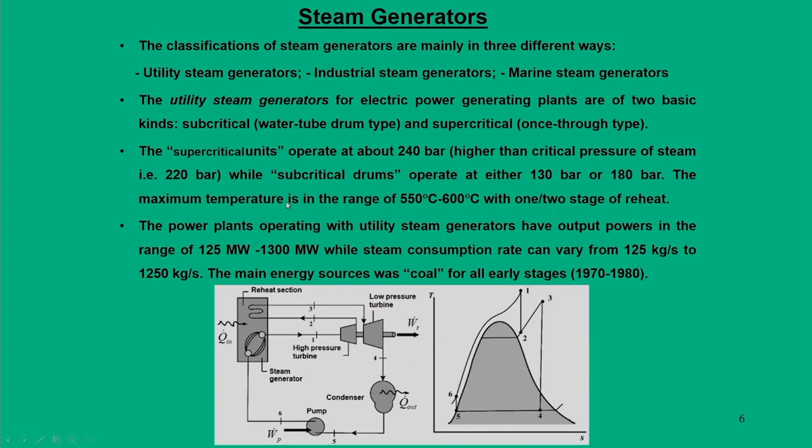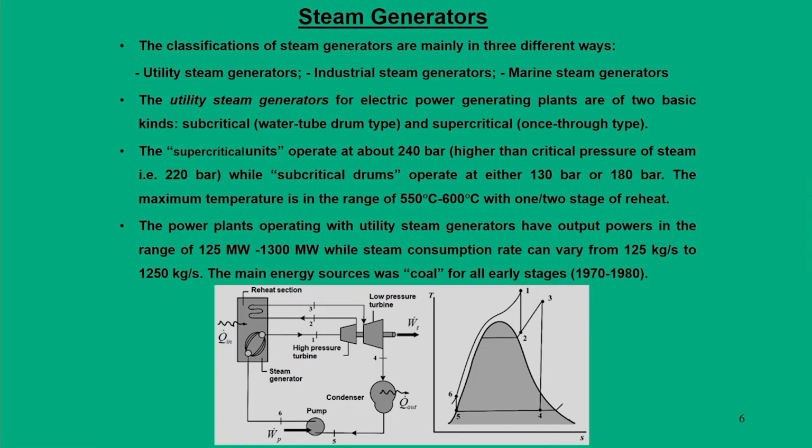Now, coming back to the classifications, there are three main categories. One is the utility steam generator, the second is the industrial steam generator, and the third is the marine steam generator. Out of these three, marine steam generators are mainly used for giving necessary power to ships for marine applications, and they mainly use fuel oil as the main source of heat, but again that is localized to marine systems. The other is the industrial steam generator. Normally it is also a kind of power plant system which is integrated with various auxiliary units like waste heat systems, which again can be integrated with some gas turbine systems.